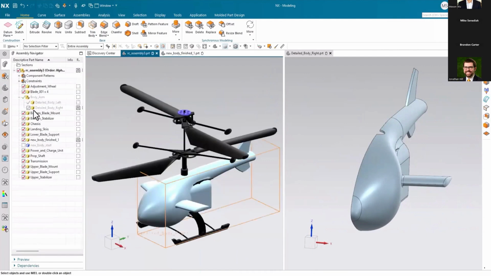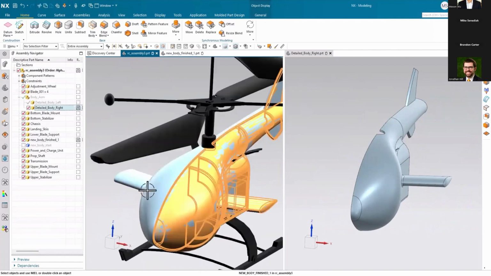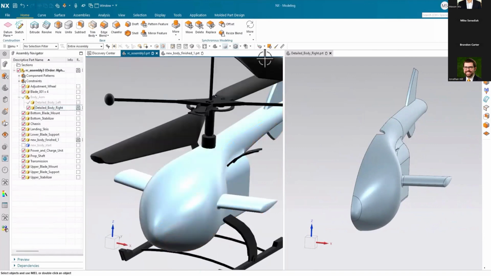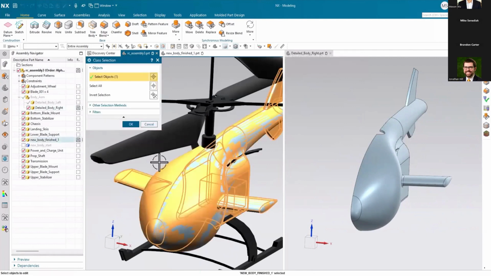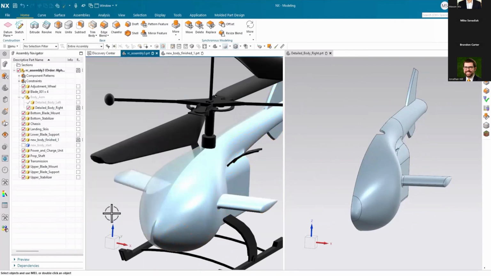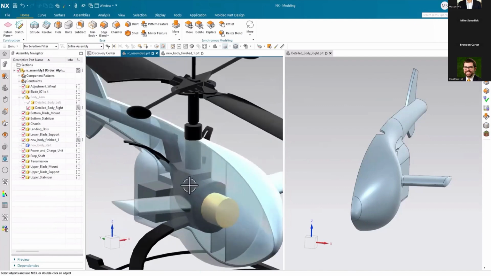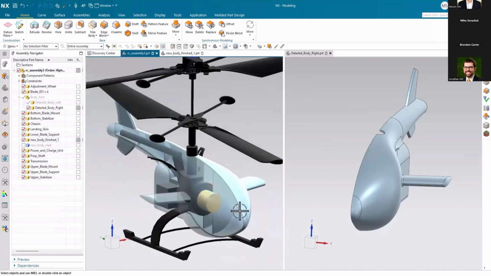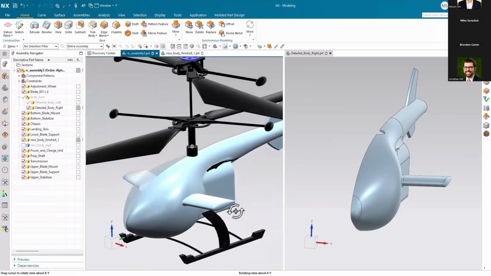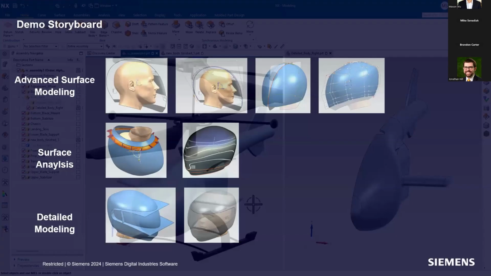And the good thing is if for some reason you made a change that was too far out of the scope, the whole thing does not fail. It may have a feature and it'll leave them as part of the navigator, and then we can update. Maybe we have to select some additional geometry or we have to do additional steps. But the power is, the majority of it is going to update with what you've changed from your concept modeling, your surface modeling, into that detailed design. So that's really our power with NX, right?